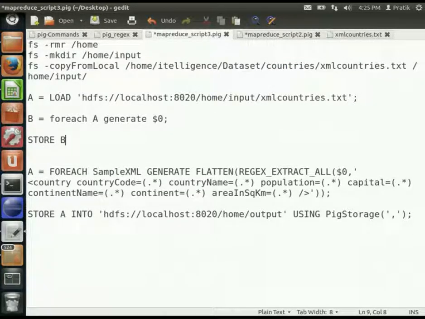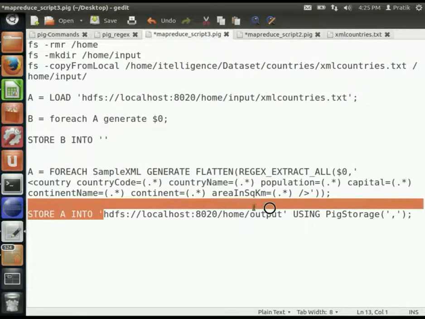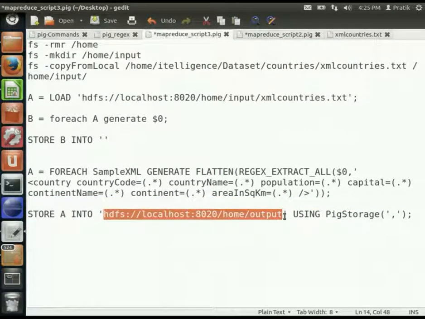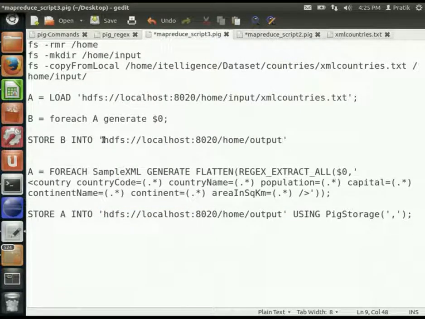Store b into, we'll give some output1, let's say. There is no need to again give any specifier like how to separate the fields.